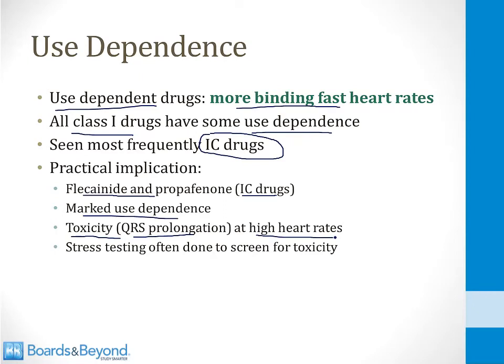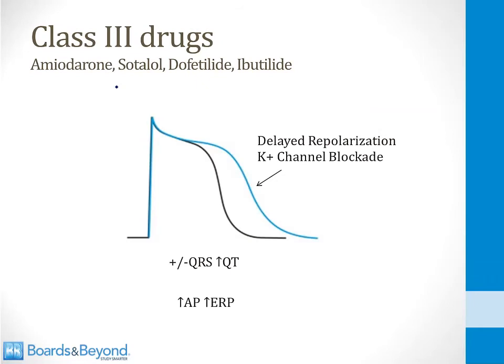For that reason, when I start one of the patients in my practice on one of these drugs, I send them for a stress test while they're taking the drug. I want them to get their heart rate up to a very high heart rate, and I want to see if their QRS prolongs at high heart rates. If it does not prolong, then I think they are safe on the drug. On the other hand, if their QRS prolongs at high heart rates when the sodium channels are in use, I know that the patient is at risk for toxicity, and I need to either stop the drug or modify the dose. Now let's talk about the Class 3 antiarrhythmics.